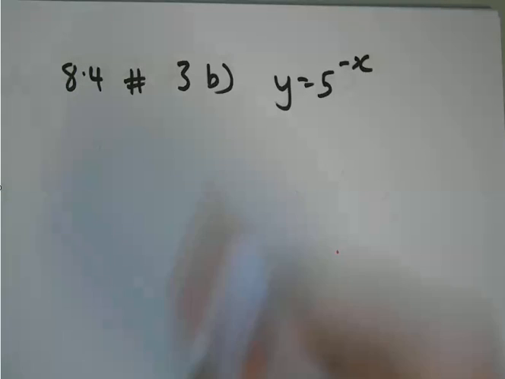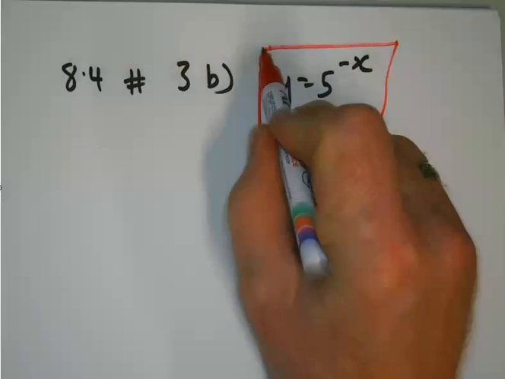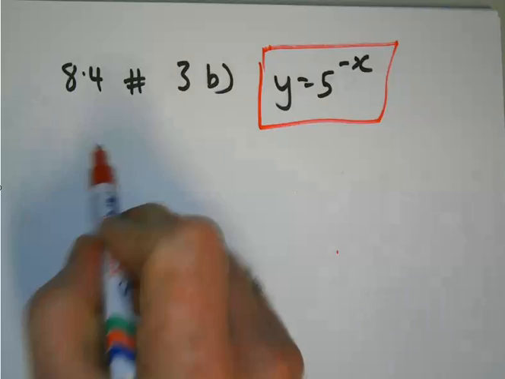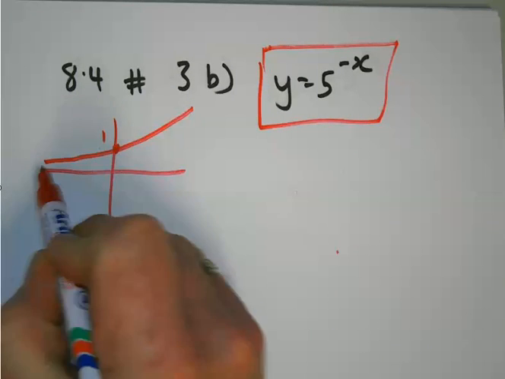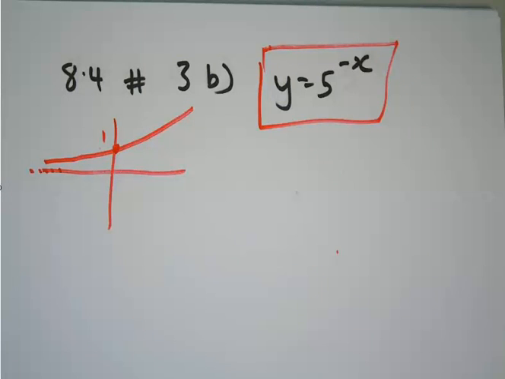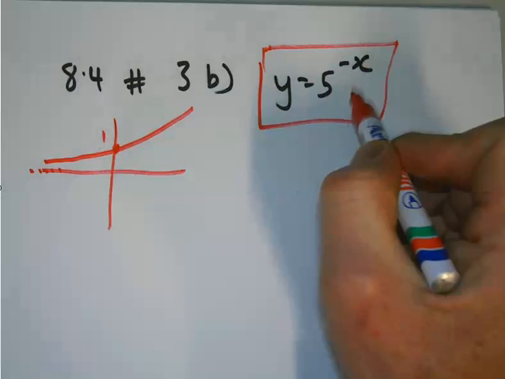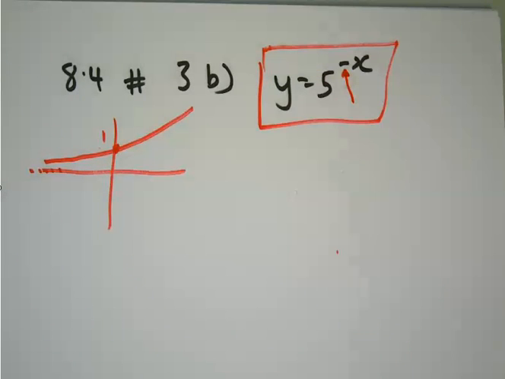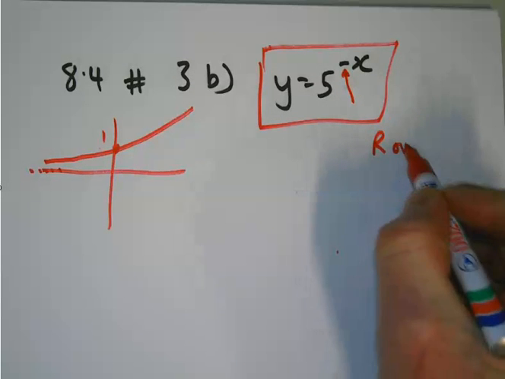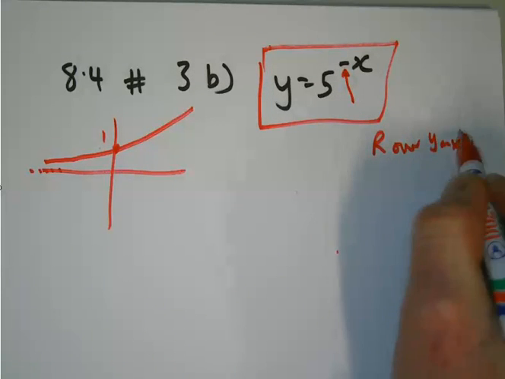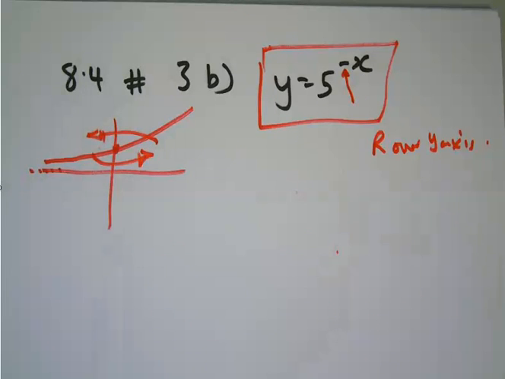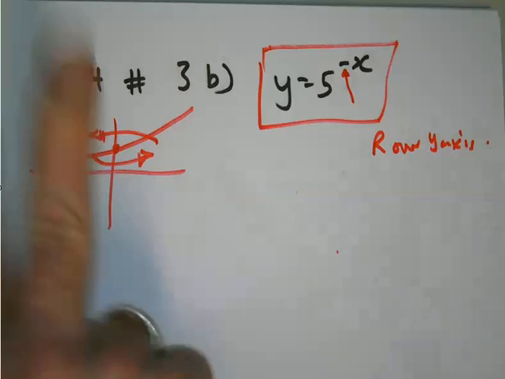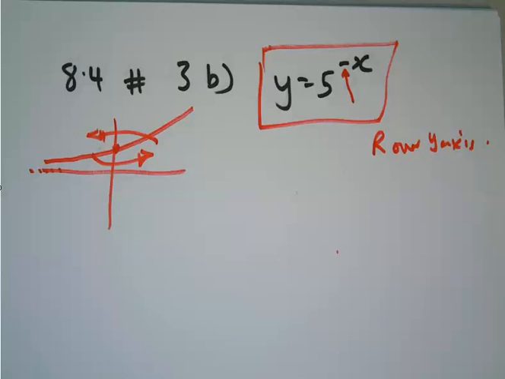3b, y equals base 5, e to the minus x. I know a normal exponential would look like this, going through at 1 and having an asymptote there at y equals 0. The only transformation is this negative on the x. Since x has turned into negative x, it's a reflection over the y-axis. So we have this flipping occurring around the y-axis. It's a flip like that.